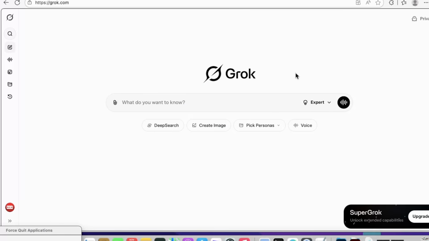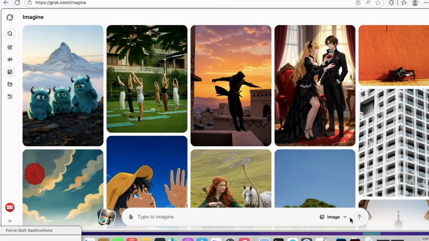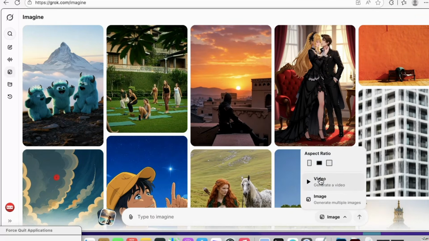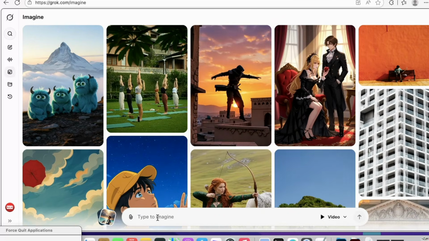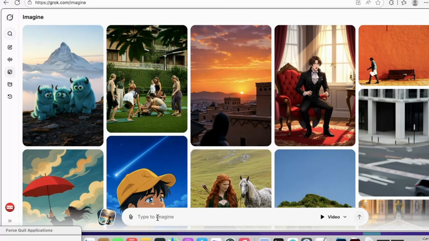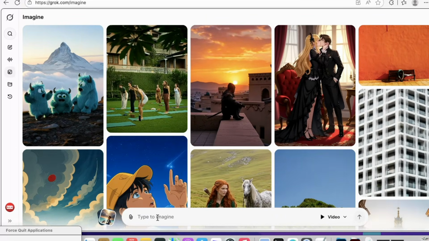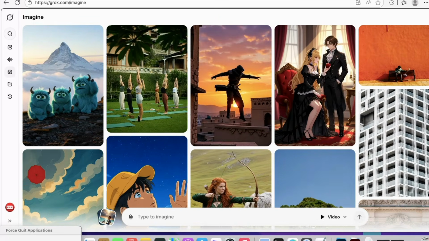Like you can see, once again, I'm on Grok's interface. So the only different thing we are doing this time around is we are going to go with this option of Imagine. Click on it just like that, and it's going to bring you inside this tool. Repeat the same thing. Change the settings to video over here, and then start attaching the images and adding the prompts. But once you attach an image to Grok, it immediately imagines the video for you. So what you want to do is first attach the prompt before you actually attach the image. So go ahead and find our prompt.